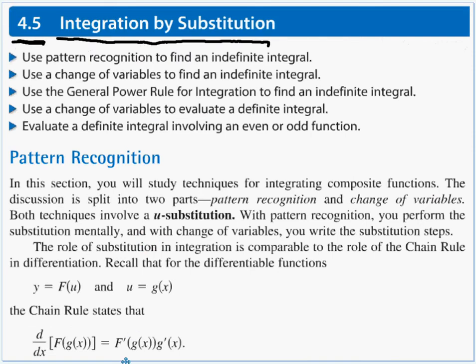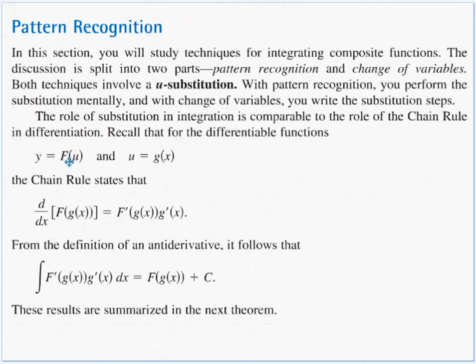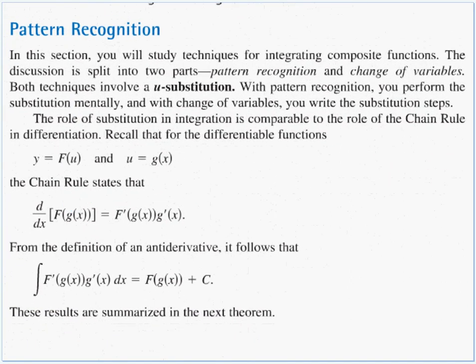But let me keep reading here. Big section, we're going to use pattern recognition to find indefinite integrals. We will also see how to do a change of variables to find an indefinite integral. This will lead us to the general power rule for integration to find indefinite integrals. We will use a change of variables for definite integrals as opposed to indefinite up here. And we will evaluate definite integrals involving even and odd functions. There's a really neat shortcut, especially for odd functions, that makes definite integration a whole lot easier. But we are going to start with the basics, and we're going to start with pattern recognition.